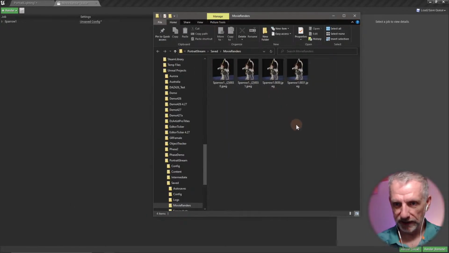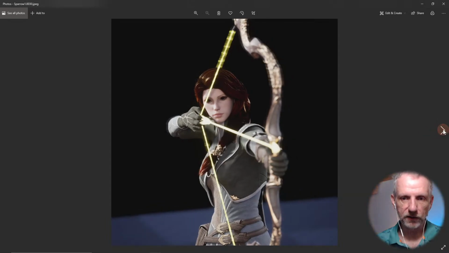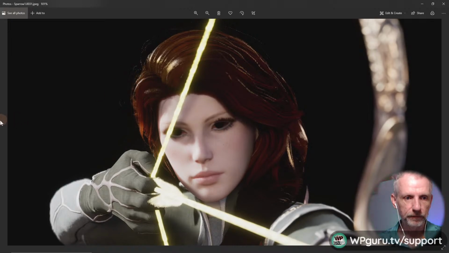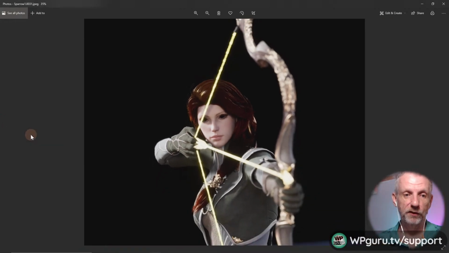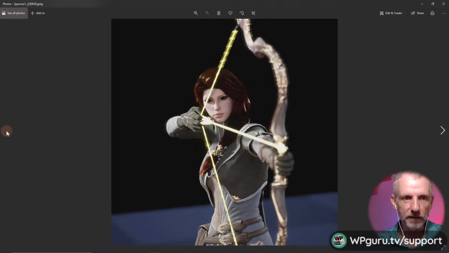Okay, we want to see something amazing now. How do we know which one's which? How do we know which one's the old one, which one's the new one? _2, this could be it. Is this it? I can't tell. This is the one with the hair issues, clearly. I don't know if that was the first version or not. And then this here, that could be the one.